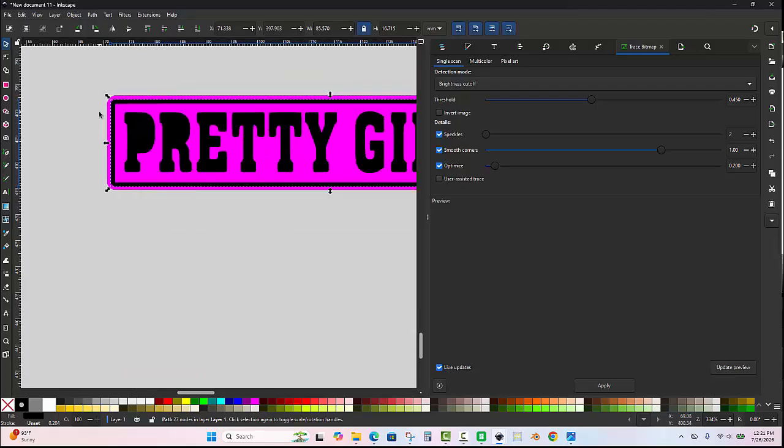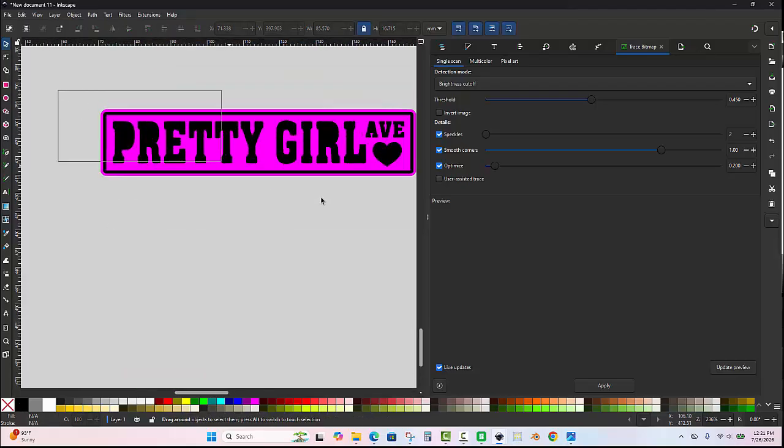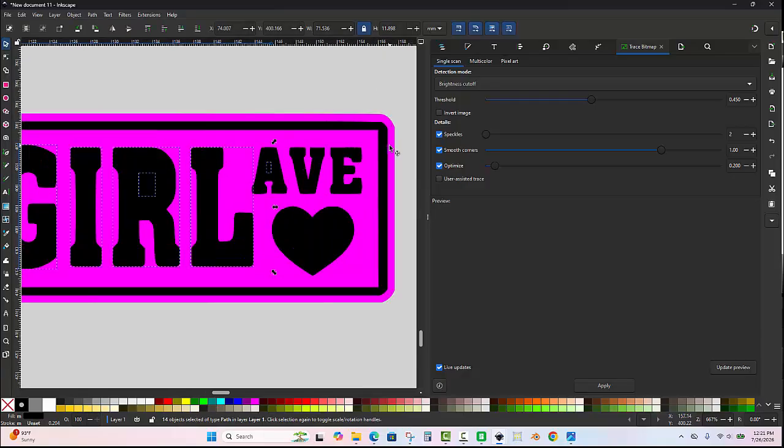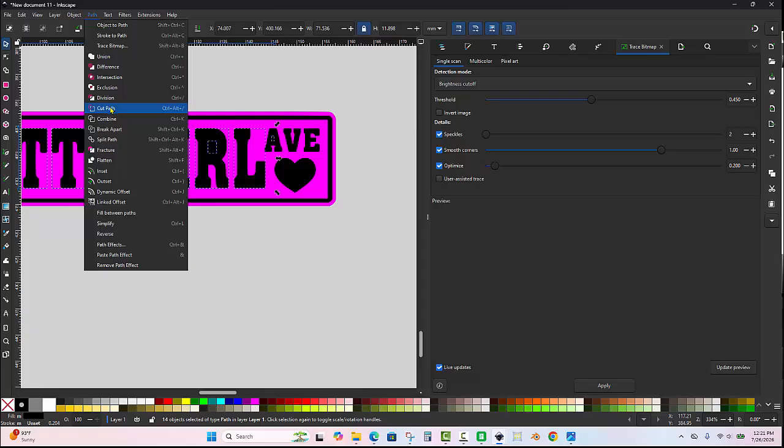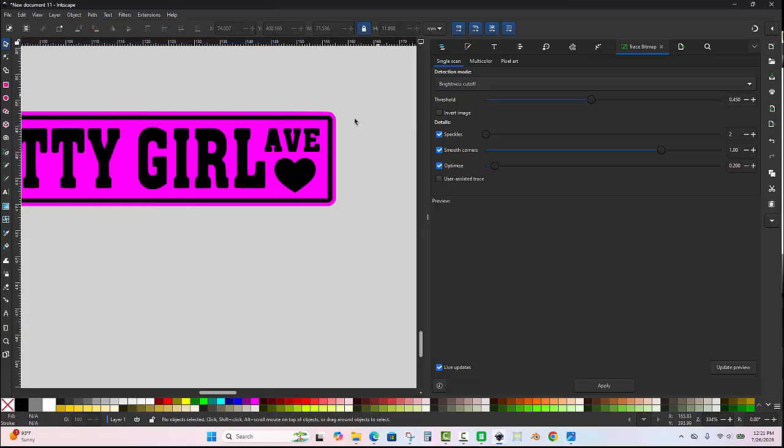And now that's what we have. Okay. And then we're going to take "pretty girl," and let's just go ahead and do path and combine again. And then we do need these letters of AVE, and shift click the rest of our text and do the same thing, path and combine.